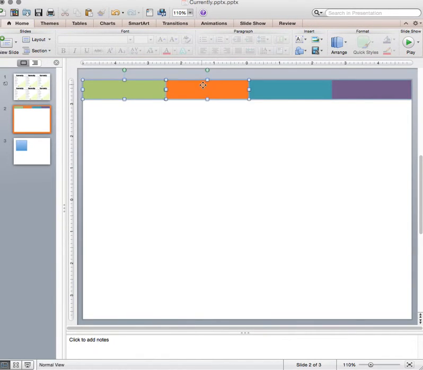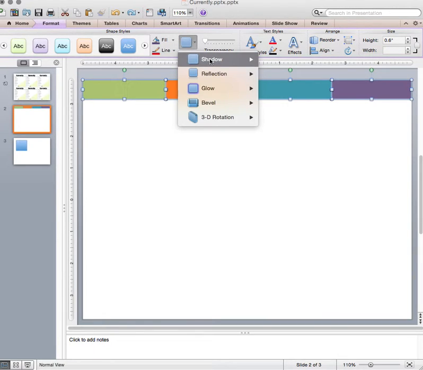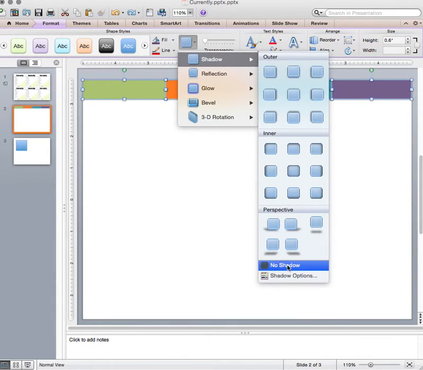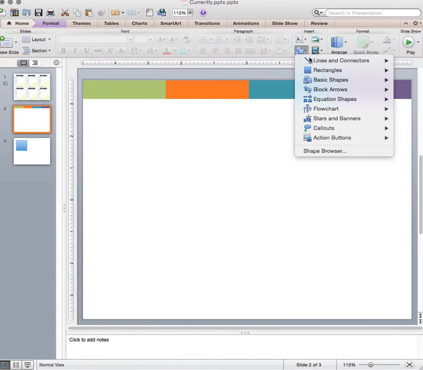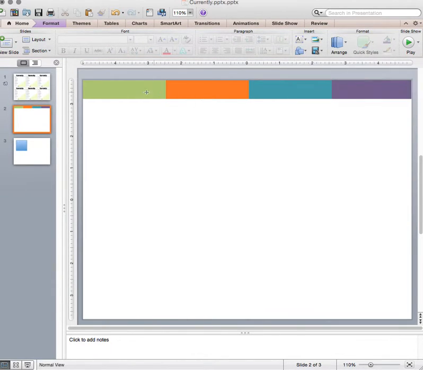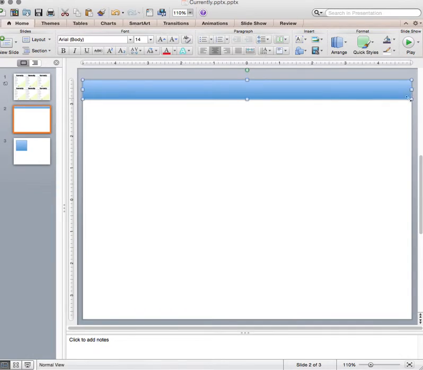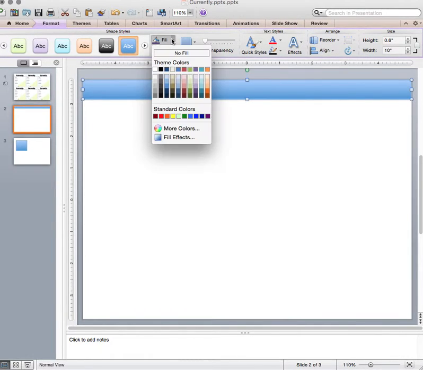And then I'm going to select all of these. And notice I have a shadow. So I'm going to go to my Format, Effect, Shadow. I can do it with them all highlighted and say no shadow. There, my shadow is gone. And no line. Because maybe I want to take that line or that rectangle tool and make a really thick line.